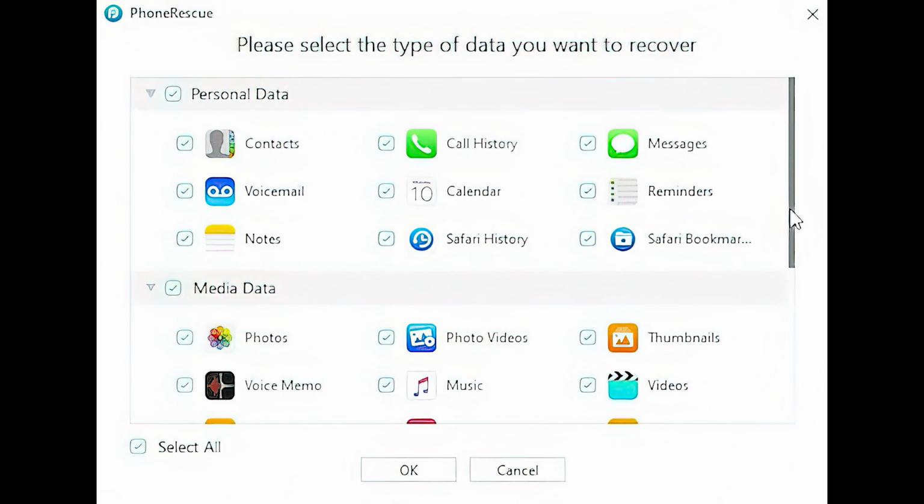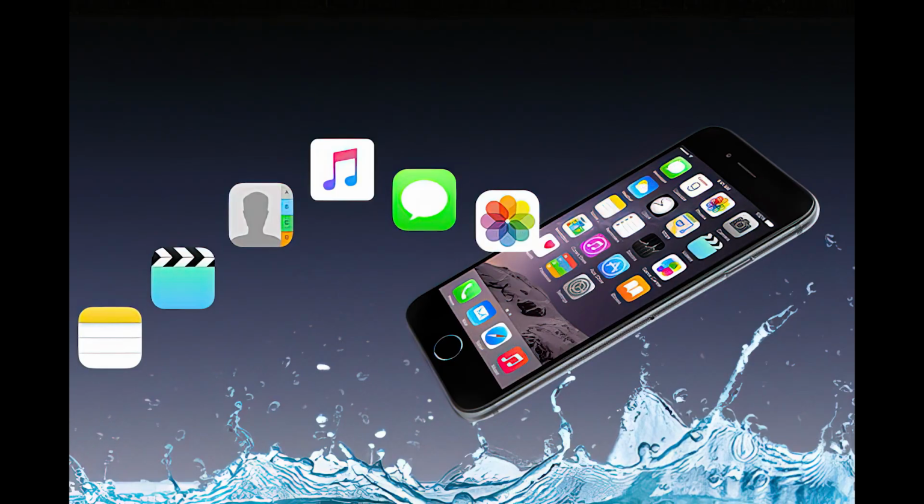So you have to basically select all of the data, whether you want videos, your pictures, your documents, your messages, your call logs. Select the data that you want and then select the recover or restore the data button. And after that, all of your data will be restored or fetched out from your broken iPhone and you can save it into your new phone.